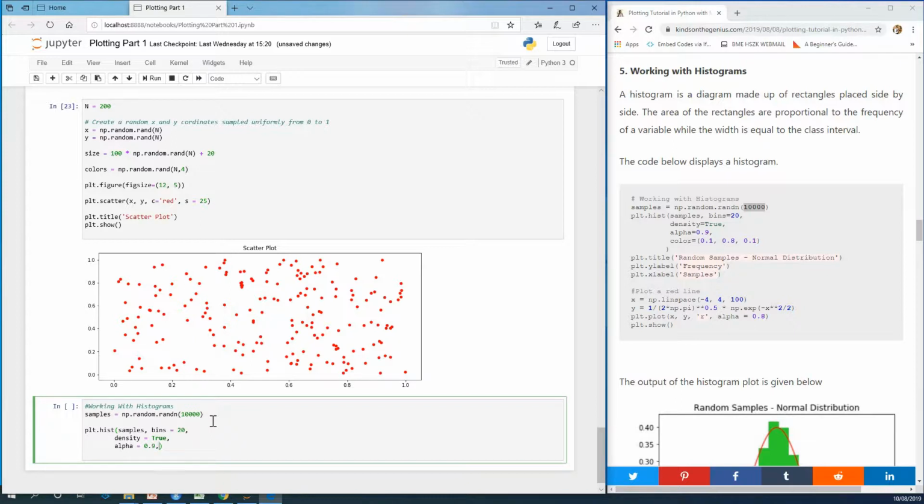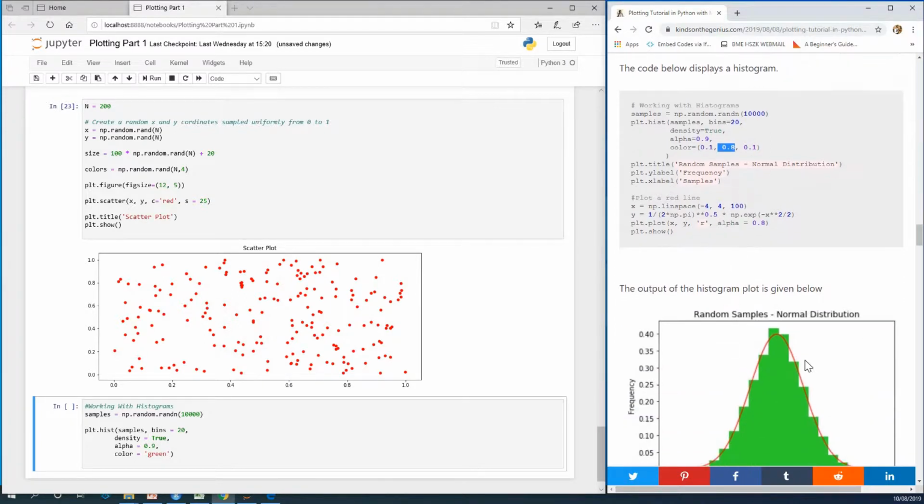And then color, I'm not going to use this color here. Let's just give it a color of, let's say, green. So here I have color as 0.1, 0.8, 0.1. So green is in the middle. This is red, 0.1. Green is 0.8. That is why in this one we have it green.